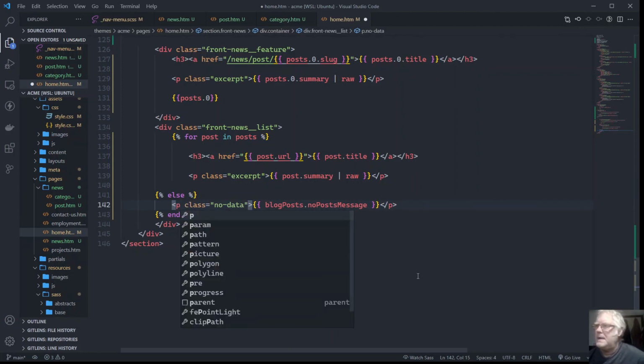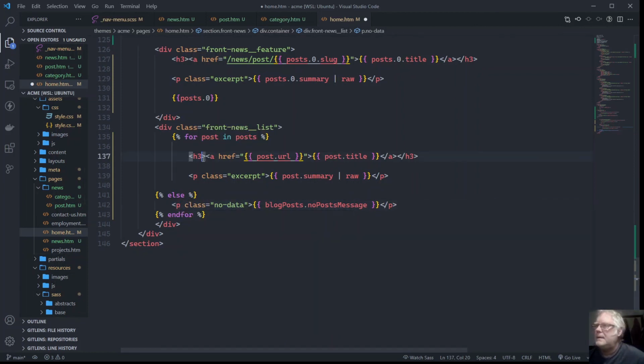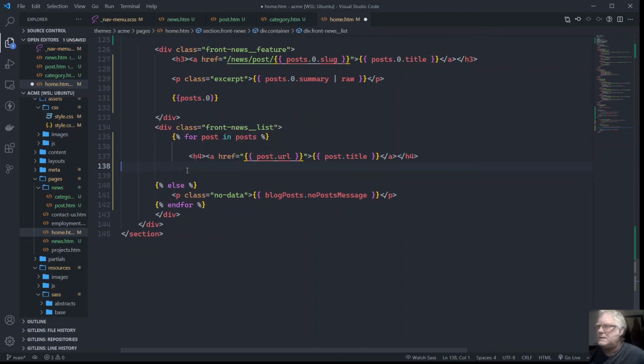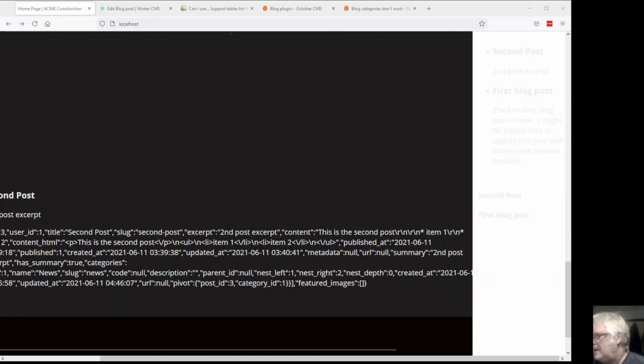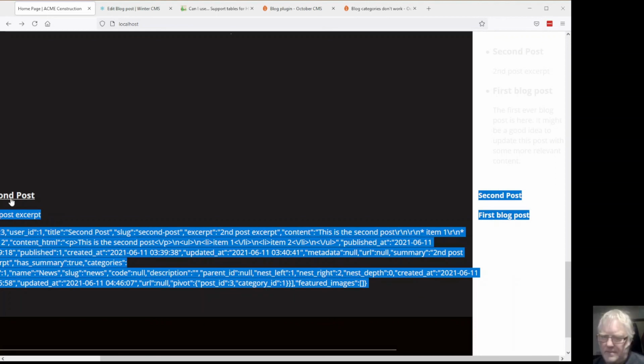I'll just make that a P for a paragraph. Change this to H4, and we don't need the summary, so we're just doing all this stuff. And let's see what happens. It's ugly, but it's there.